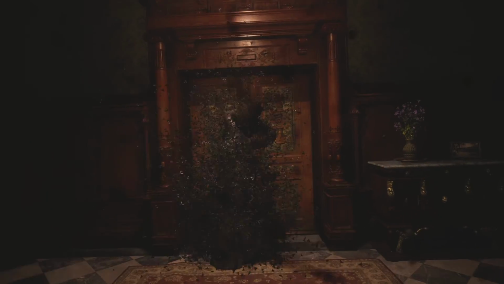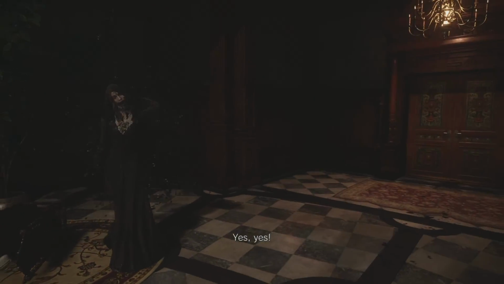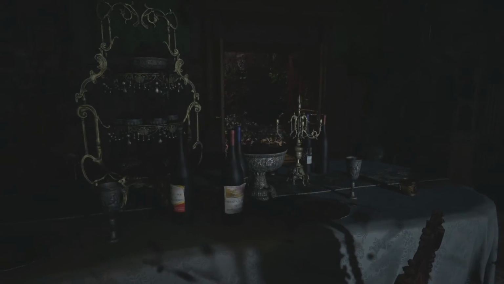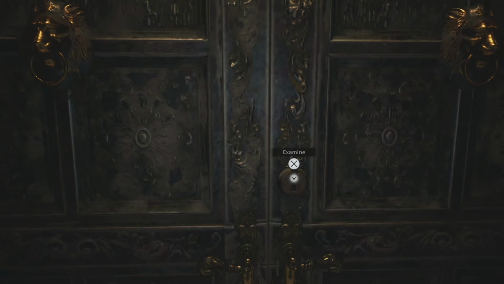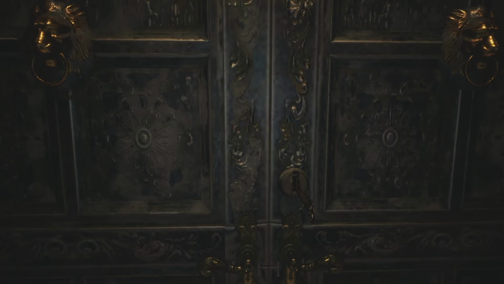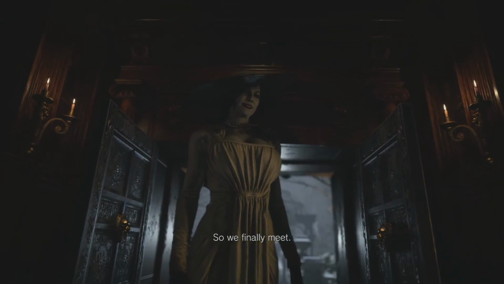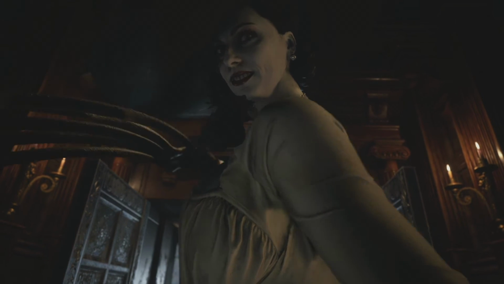Oh my god. Oh my god. What are you biting me for? You crazy thing! You crazy woman! Oh my god! She bit me! She's a witch! Oh my god! So we finally meet. You're like 7 foot tall! Oh my god, it's Wolverine! What?